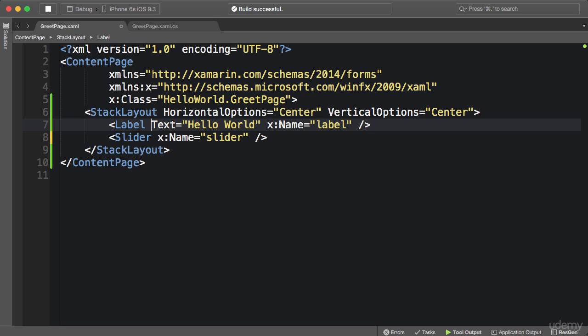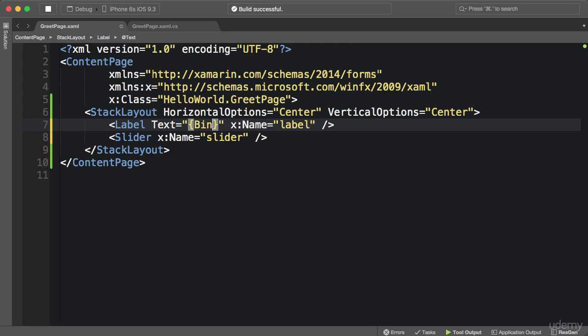That's why we need a special syntax, and in XAML, this is called XAML markup extensions. So we use curly braces to instruct the XAML parser that this is not a string literal, and it's a markup extension. There are many different markup extensions available in XAML, and in this video, you're going to learn two of them. The first one is binding.